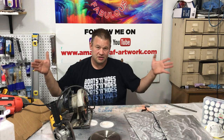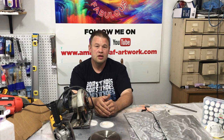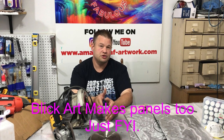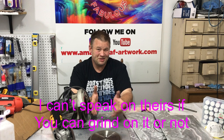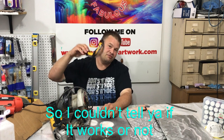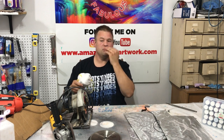It's 16 gauge in sheets of about eight foot by four foot. Most of you are going to have to go to a metal supply store in your town — a lot of those will have a shear to cut it. I'll put the shear in this video too. That's probably how you're going to have to buy it. You'll need safety goggles, and I got one of these little safety masks too because I didn't want aluminum getting in my nose.